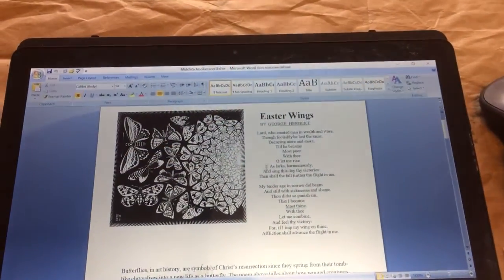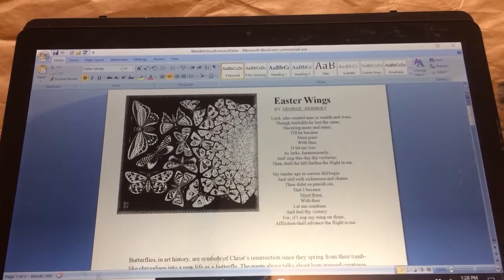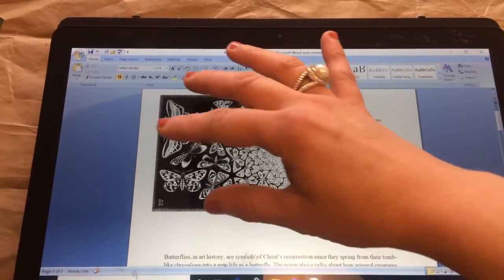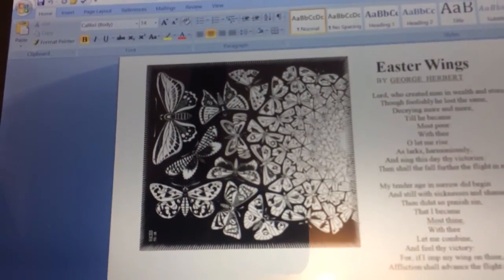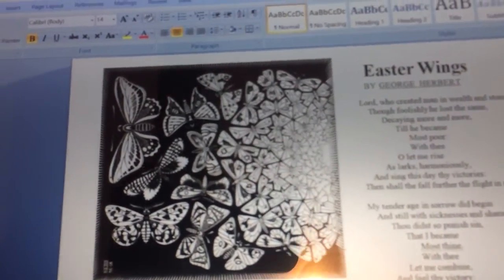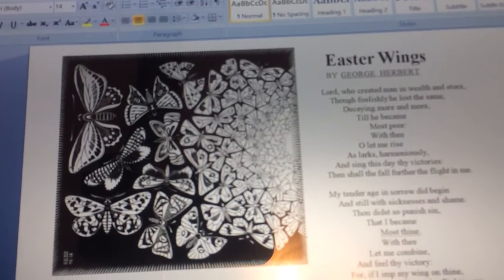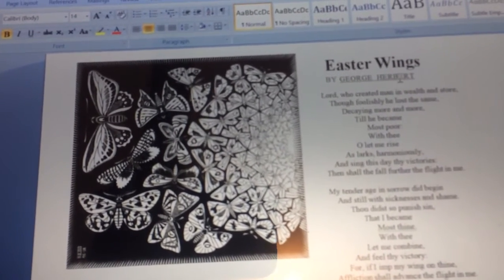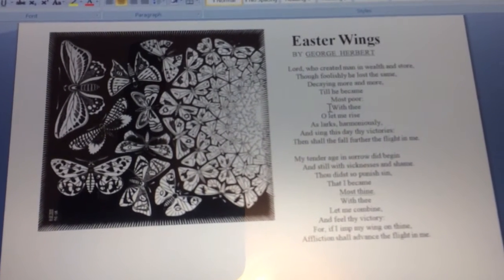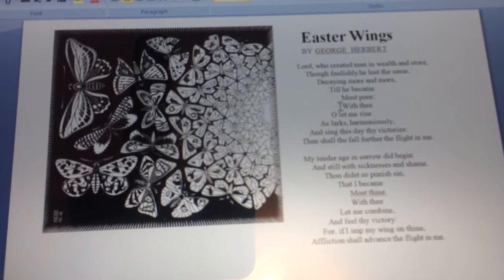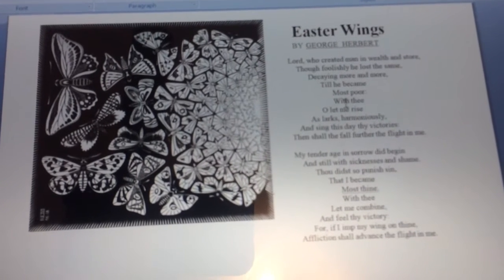And also what's happening is the butterflies start out as simple, not very detailed shapes, and they get more and more detailed, which helps our eyes to start to recognize them as butterflies. So he's working with going from simple to detailed, and also working with how our eyes see positive and negative space. And I've also included this poem, Easter Wings by George Herbert, which I hope you enjoy reading. It's a concrete poem, in that the poem's shape expresses the idea of the poem, and it's that idea that we were talking about, that butterflies or winged creatures can represent the resurrection.